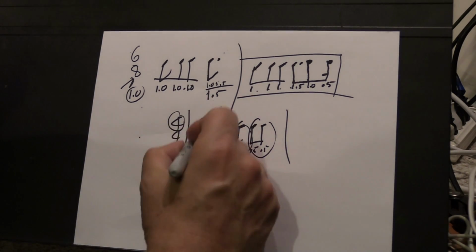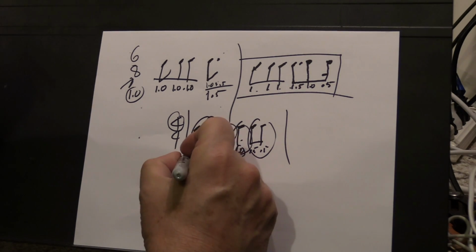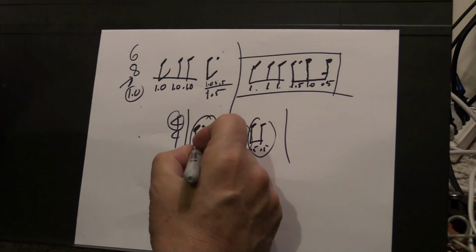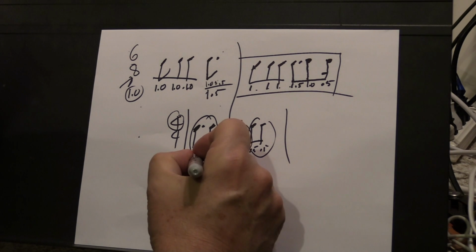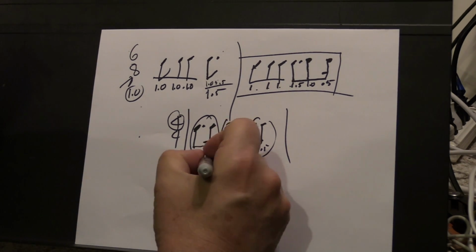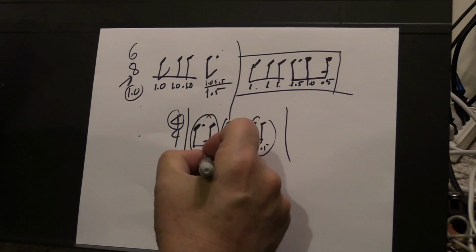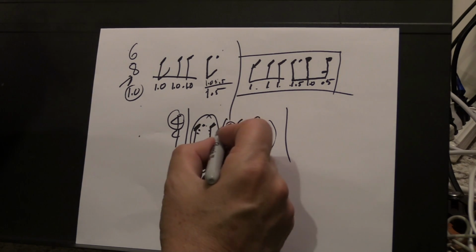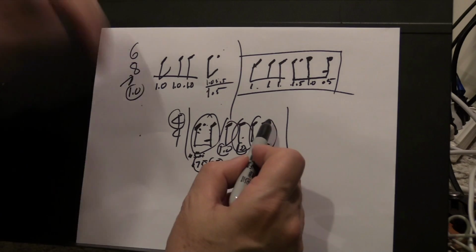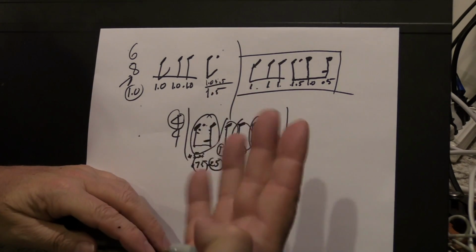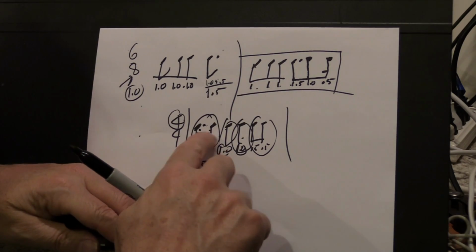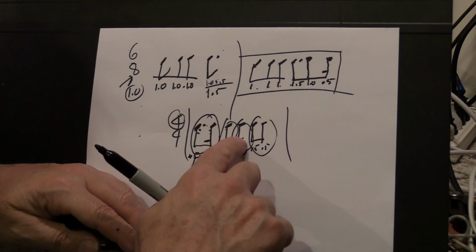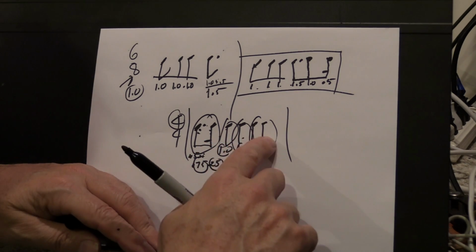So what have we got here? We've got a dotted eighth. The dotted eighth is going to be 0.5, what is half of 0.5? 0.25. So we've got 0.75 plus 0.25. 0.75, 0.25. So if you break all this up into mini notes, it goes dun dun dun dun.